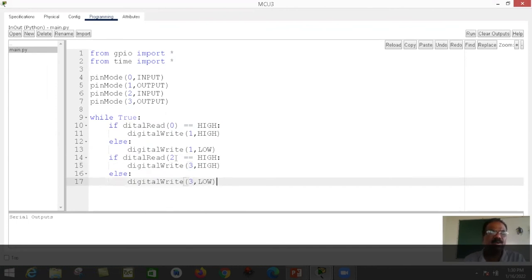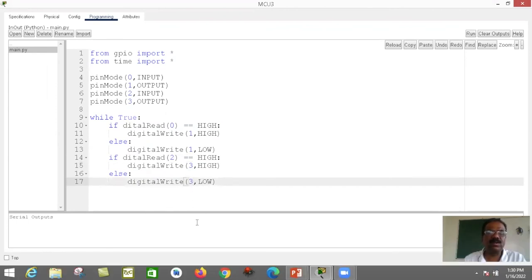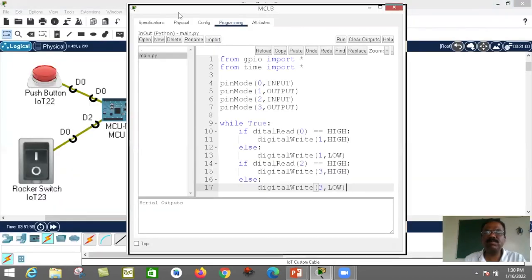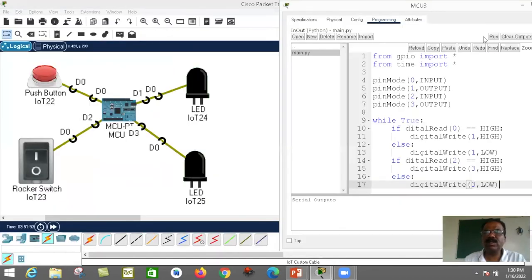Okay. Now this is the code, complete code for that. It is in the infinite loop. Now to check this output. Okay, if it is I, make it on, otherwise make it low, means off. Okay, now what you can do is I'm going to run this program. Okay, then run. Okay, we can see here the name digital read. See, there'll be something wrong here, because you have to write properly. Therefore, there'll be some error.